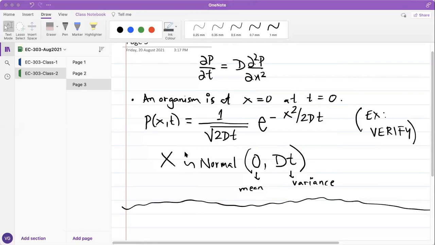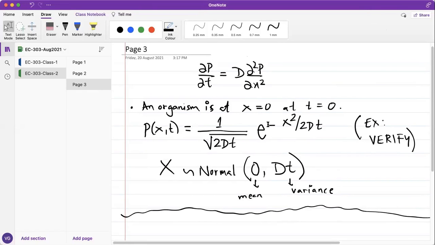Hi, this is Rutvij. I didn't quite understand how we landed at this equation from that diffusion equation. Which equation to which equation? The one where there's a differential involved, and the equation which looks like a normal distribution. I said I'm not going to derive this for you. There are many ways to derive this. I don't understand the part where you said the organism is at x0 at t equals 0. That's given. That's called the initial condition.